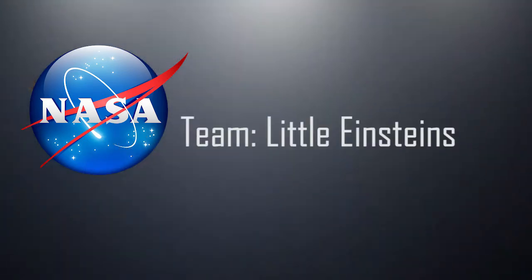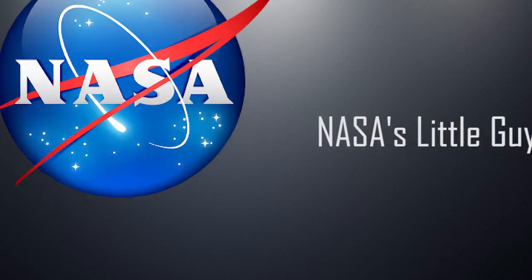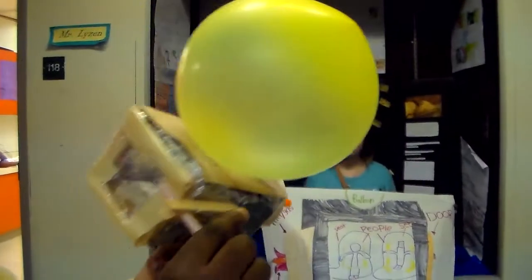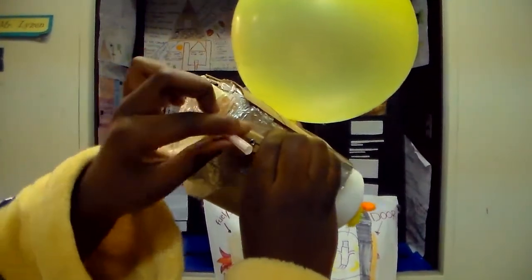This is Team Little Einsteins, and we worked on the Design a Crew Exploration Vehicle Challenge. The title of our video is NASA's Little Guys. Our challenge was to design a CEV to safely carry astronauts through a series of landing tests.